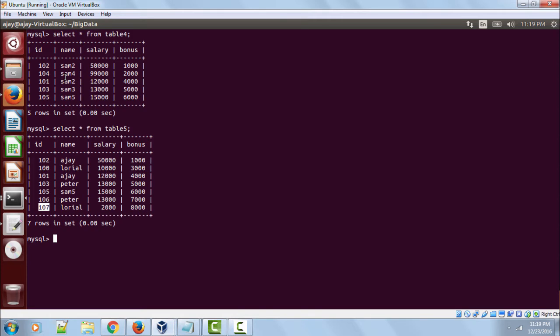So to compare the tables, first you need to use the left outer join and right outer join on both these tables. So let's say I'm writing my query like select, and I wanted all the records from table 4.